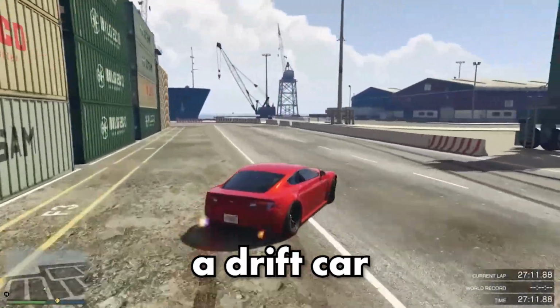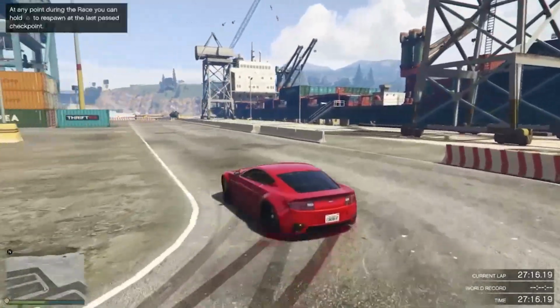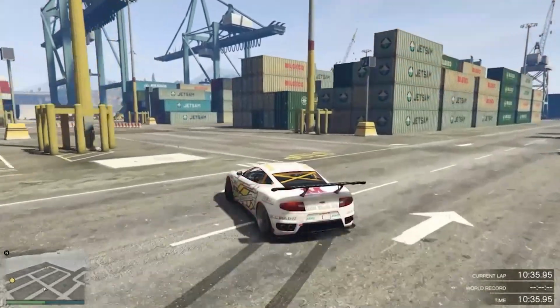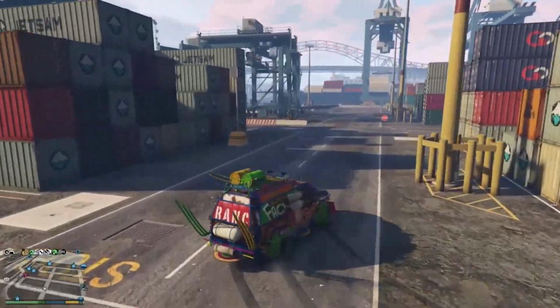What does a drift car look like to you? My guess is probably something like this. Or perhaps something a little more like this. But I'll bet you never expected something like this to be a capable drift car.